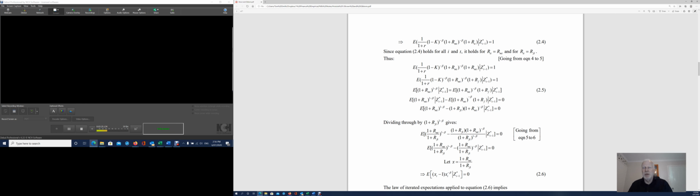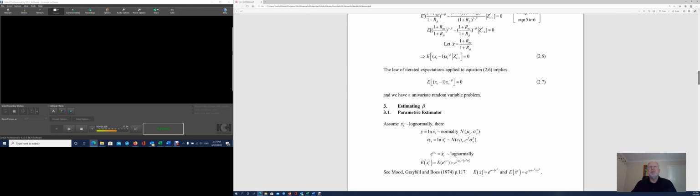So we can define this as X. It's like an excess return, but in denominator form rather than difference form. So X to the 1 minus beta, X to the minus beta. So letting X equal this, then you end up with X to the 1 minus beta minus X to the minus beta, or X minus 1 times X to the minus beta, given the information. You can iterate on the information, so this then becomes the unconditional expectation, and of course the expectation of 0 is 0. So they want to show the GMM estimator, but first they start with a parametric estimator.